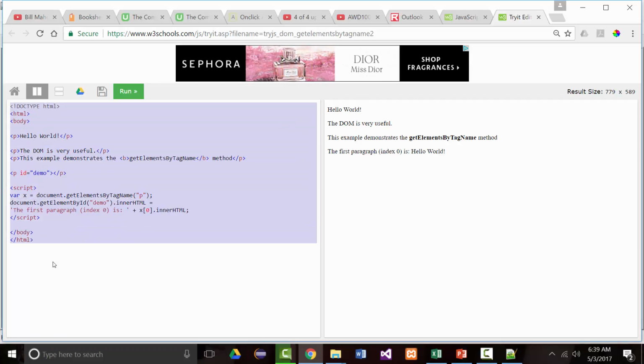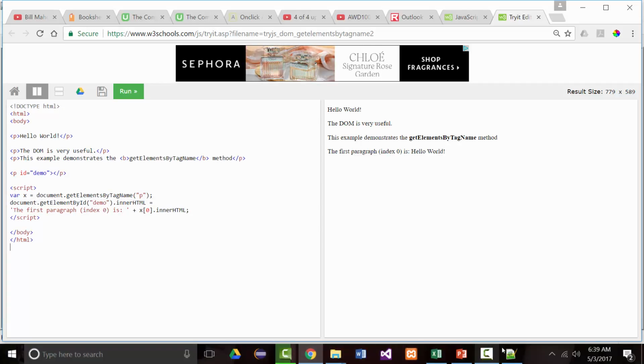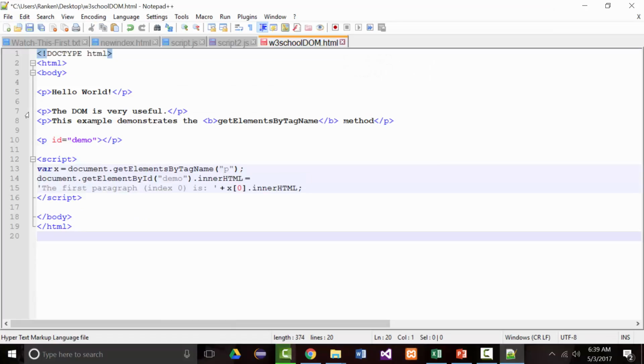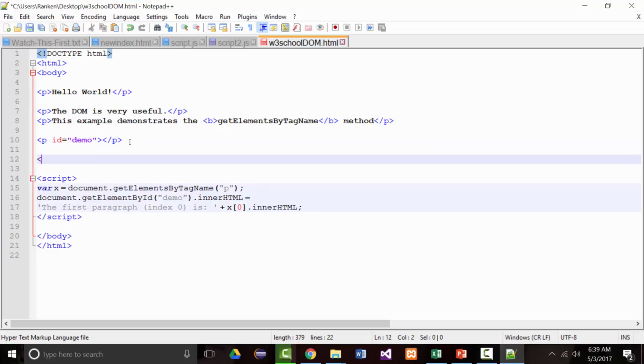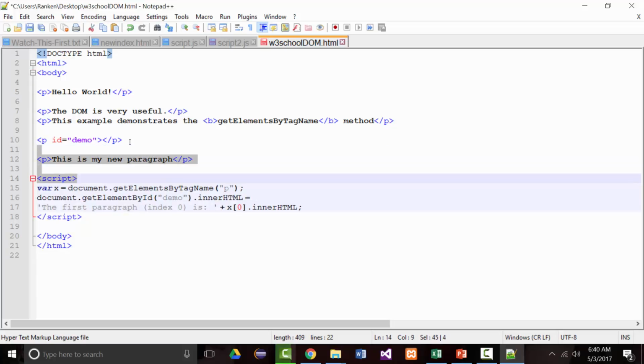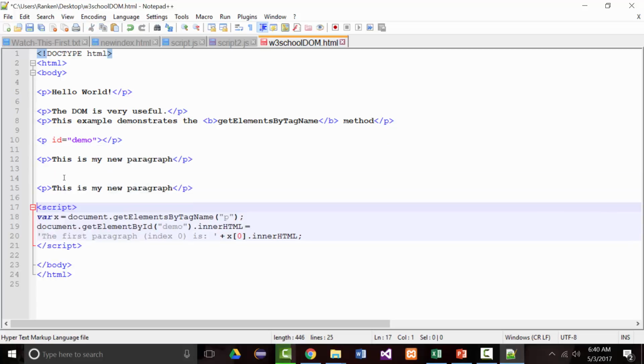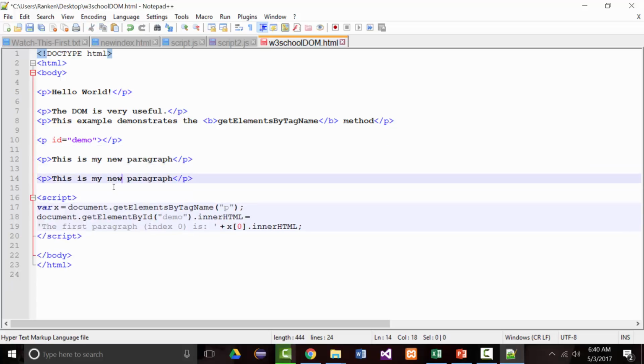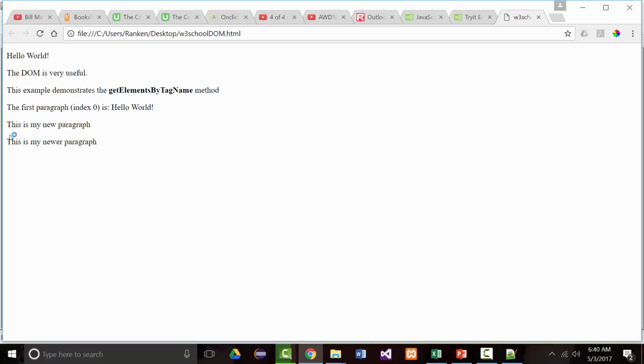If I come in here and add a new paragraph, and I go back and run this, you notice that it found everything, including the 2 that I just entered.